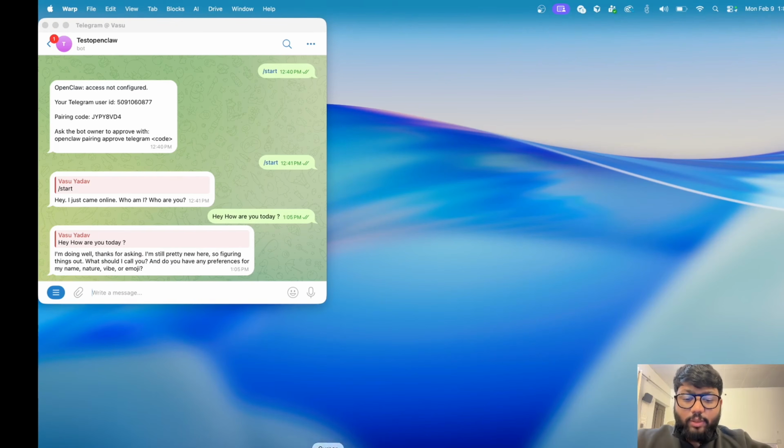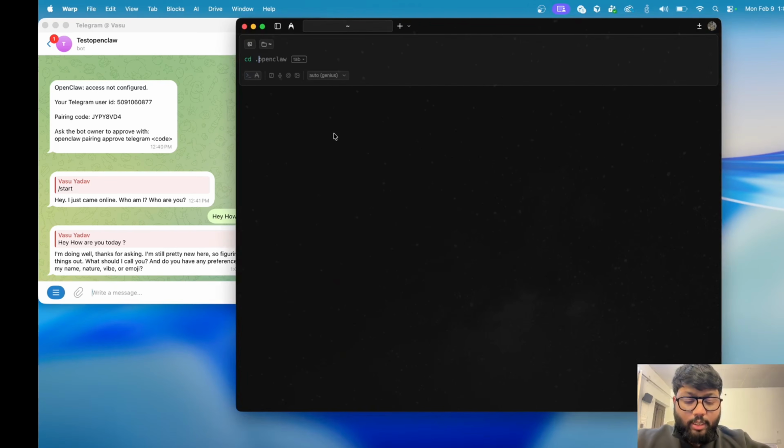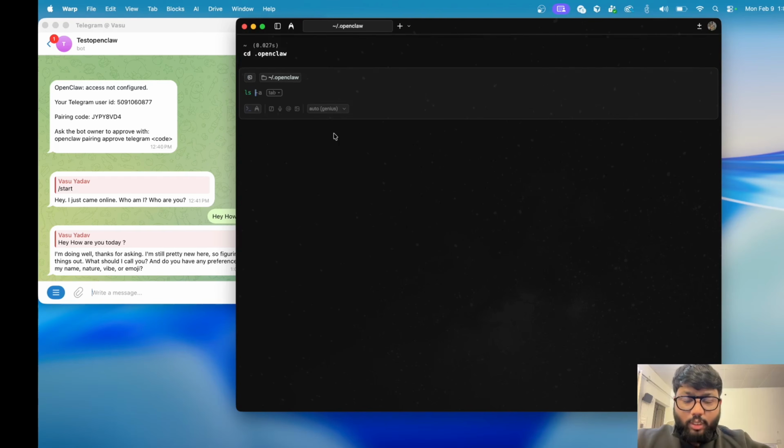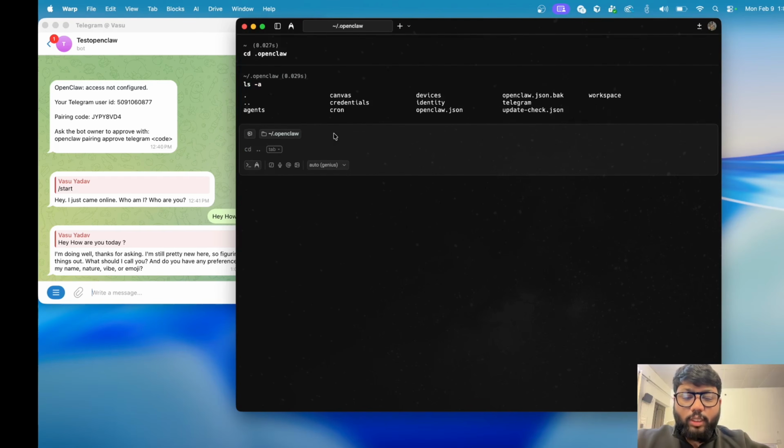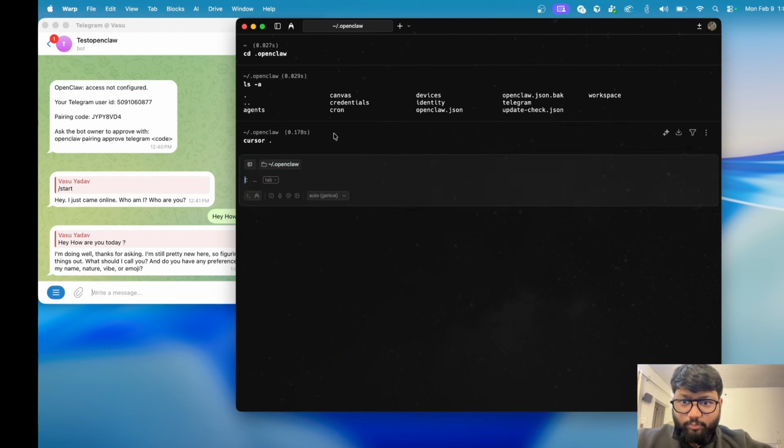So guys, when you successfully configure OpenClaw, it creates a .openclaw folder in your root directory. Now, this folder contains all of the config files as well as the agent context files that OpenClaw needs. Next, we are going to go into the .openclaw directory and learn a little bit about this workspace.